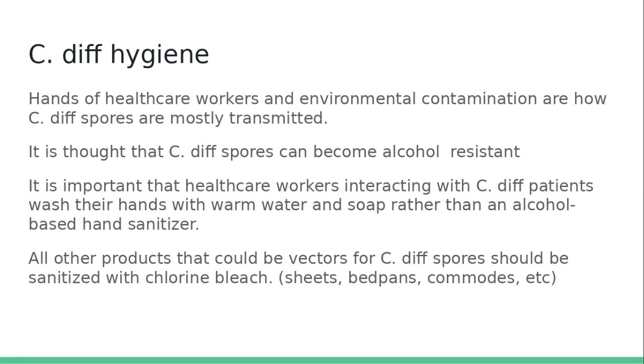So it's important when you're working with someone who you suspect has C. diff or is diagnosed with C. diff that you use warm water and soap rather than an alcohol-based hand sanitizer, because the alcohol may not wash off the C. diff spores or kill the active microbe. And then, of course, other things, it could be vectors like sheets, bedpans, and commodes should be washed with chlorine bleach or a different sporicidal agent.